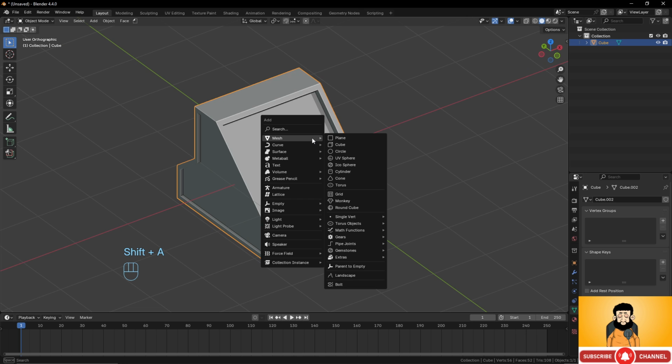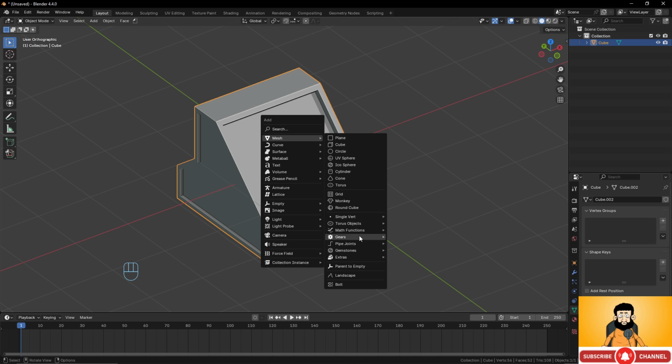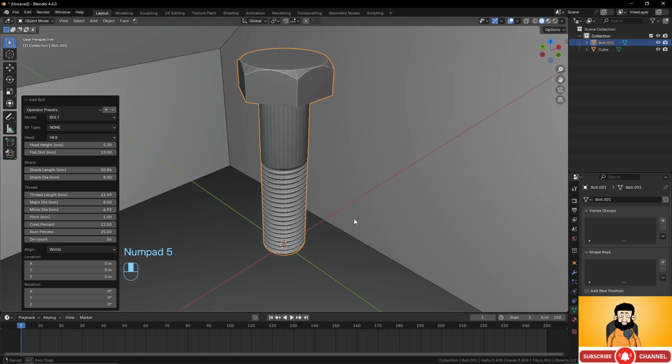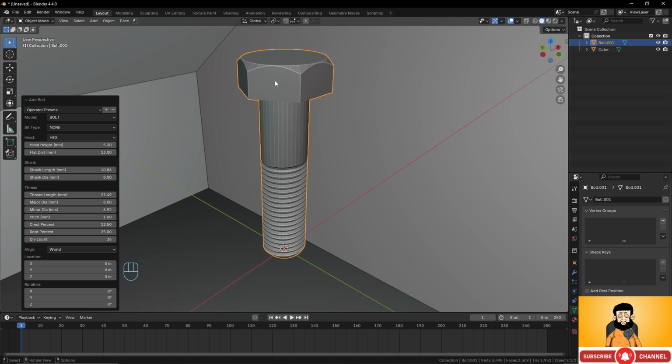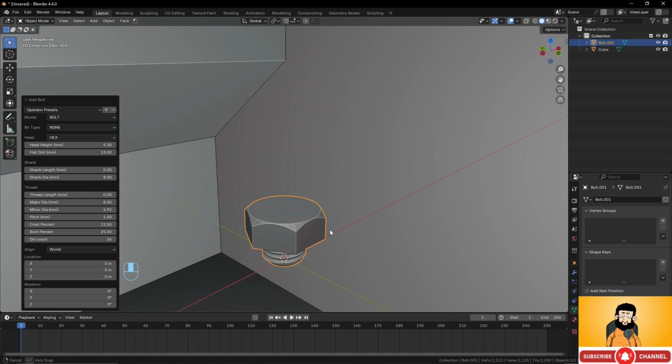So let's go into this, and for this I just add a bolt. Actually, I just want the head of the bolt because the inside will not be interesting. So I will just add a basic bolt here. Have a look at it here in non-orthographic view, and what we want is just the top of it. So we will remove everything here. The length will be 0.1, okay, even 0. We cannot go to 0, and this one will be 0 as well. So we just want something really basic like that.